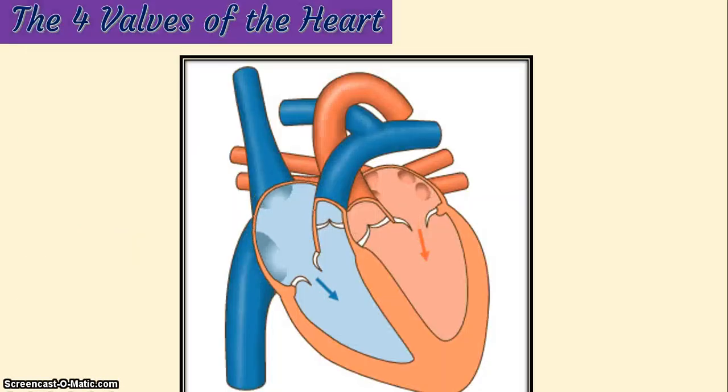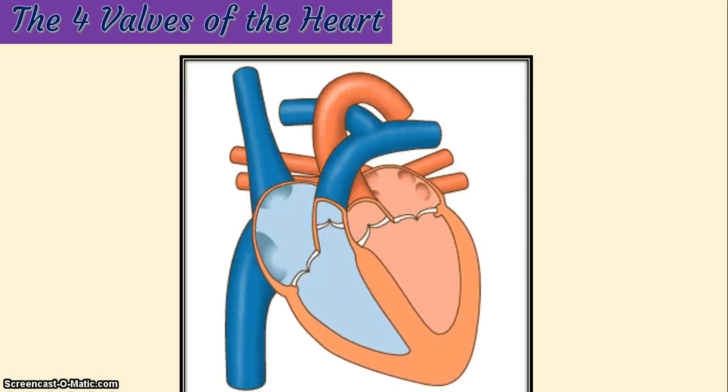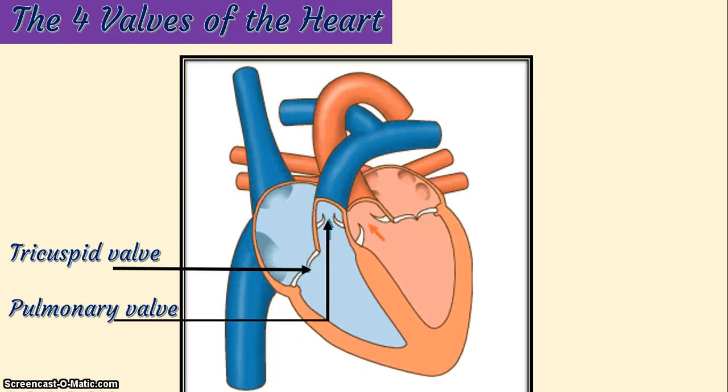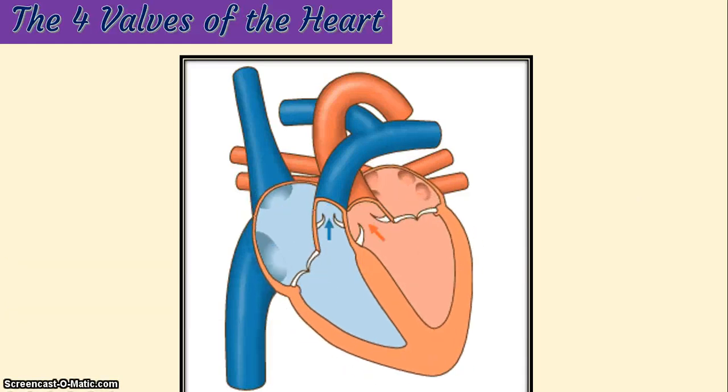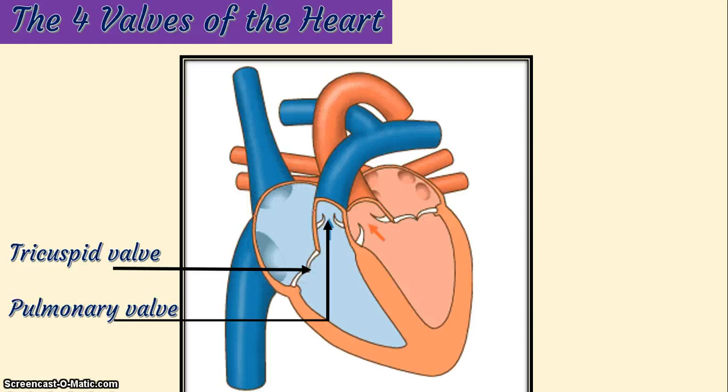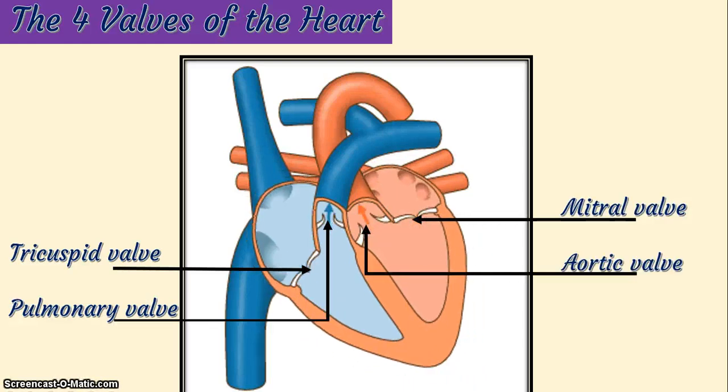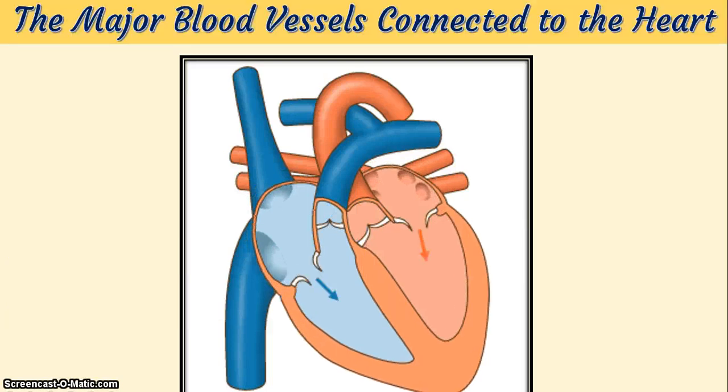So let us have a recap. This model makes it easier for you. Look at it: blood entering through the tricuspid valve, going into the lungs through the pulmonary valve. From the lungs, the blood enters back into the heart through the mitral valve. And then finally, the oxygenated blood leaves the heart to the rest of the body through the aortic valve. So once more, remember the valves: the tricuspid valve, the pulmonary valve, the mitral valve, and the aortic valve. Now you know. Let's move on.